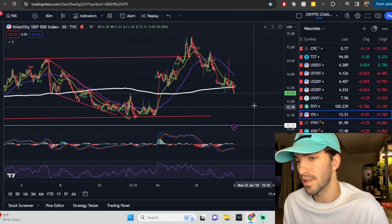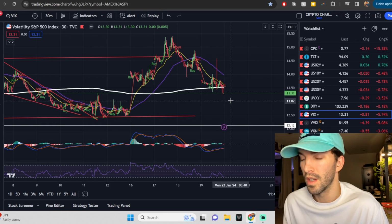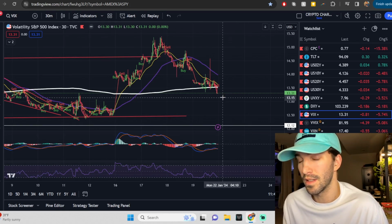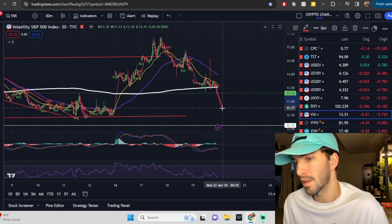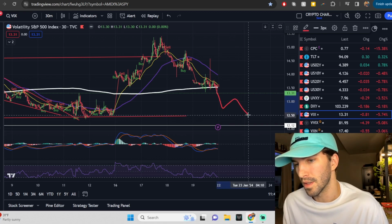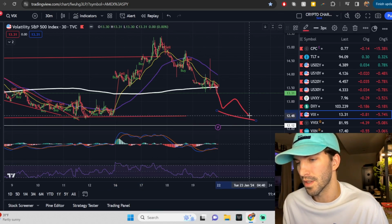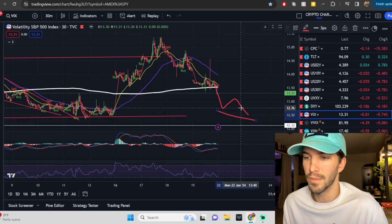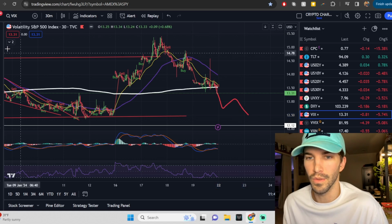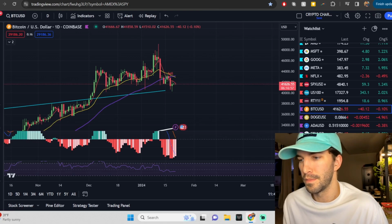So would I be surprised for this to create some kind of 30-minute divergence before we see more volatility come back in? No, I really like my 30-minute divergences for the VIX. That could mean we get some kind of sudden drop, see some more buying, get some consolidation, and then see another drop down to a little bit lower level, maybe testing this area again, and then we can look for some divergences in the near future. So this is something that I'm going to pay attention to this week, and I'll be updating you throughout the week on the VIX.